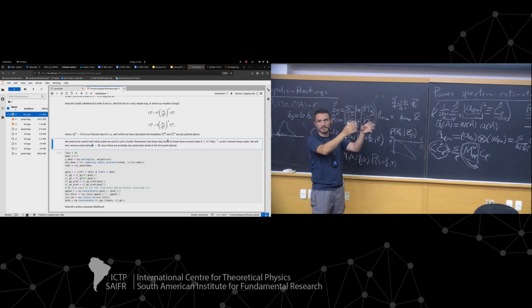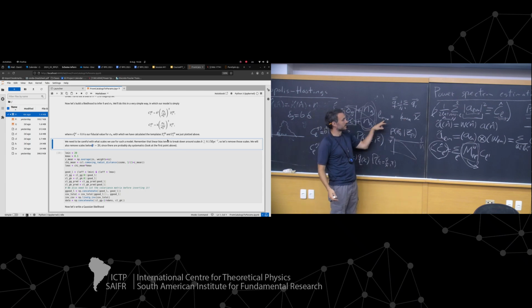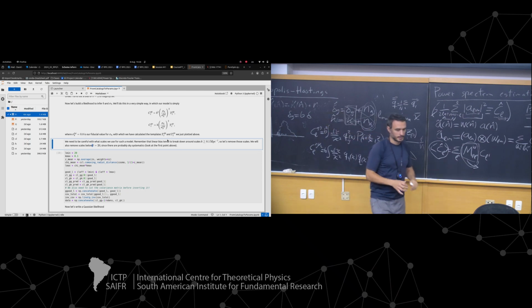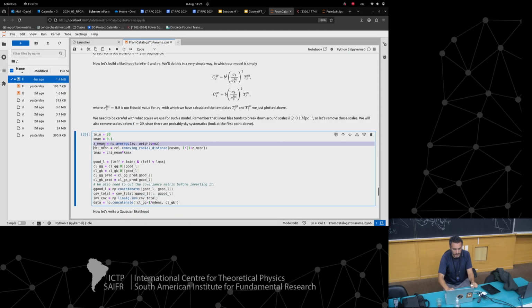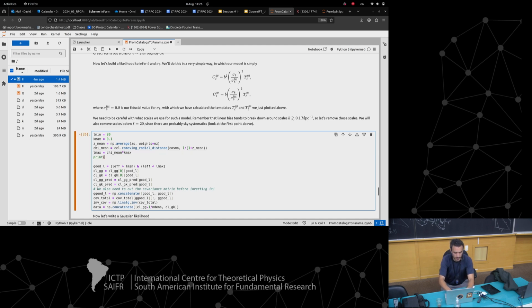So I'm going to take the mean redshift of all these galaxies, calculate the distance to that redshift, multiply by k_max, and that will tell me what the maximum multipole is that I can use. So if you see, that's what's going on here, right? I take the mean redshift of my sample, calculate with CCL the corresponding comoving distance, multiply both of them, and that tells me what L_max is. Let's print L_max so that you have an idea of what that is.